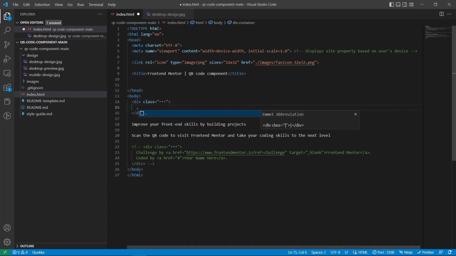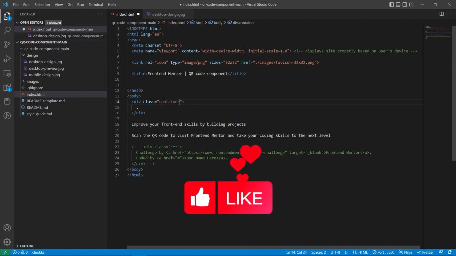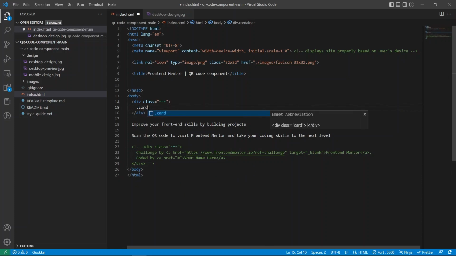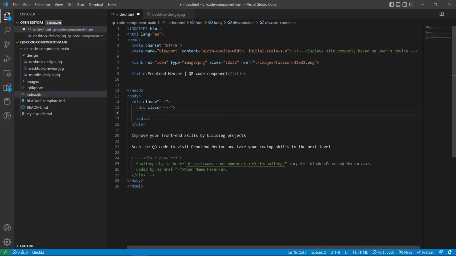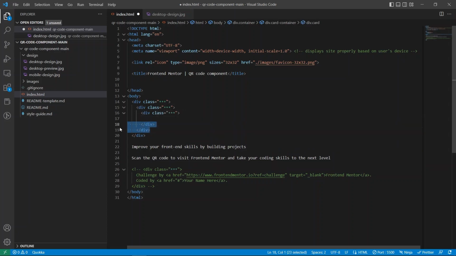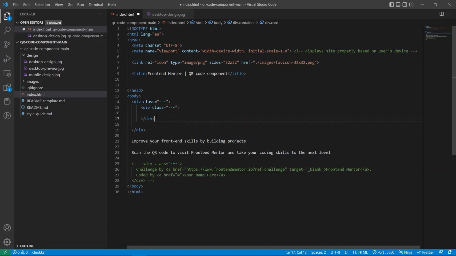Then we're going to have the card-container. Inside the card container, we're going to have the card. Or you could remove the card container. I don't think that's necessary. Again, our primary container will serve as that, but normally when I'm building it as part of a website, I like to leave that inside of there.